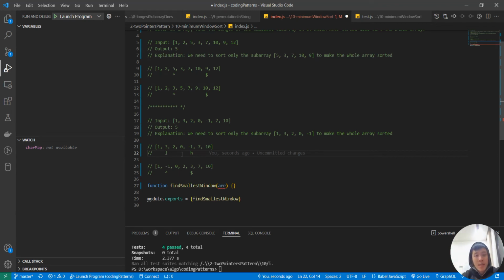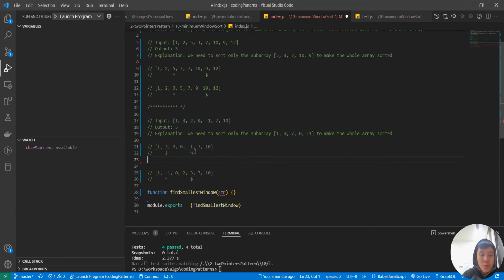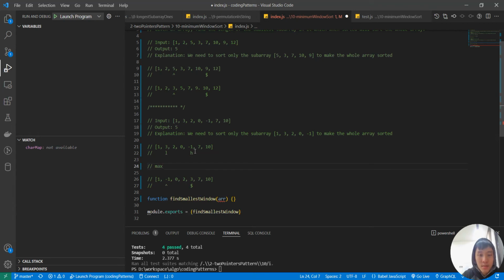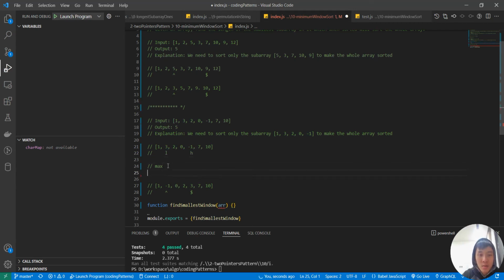So if we can find the max and the min inside, if we can find the max and the min value of this subarray that is constrained by low and high here, right?